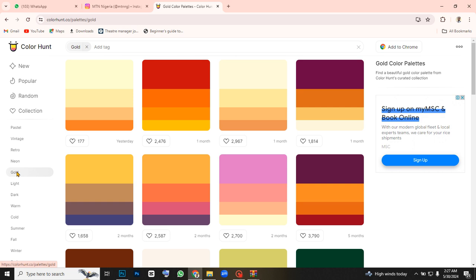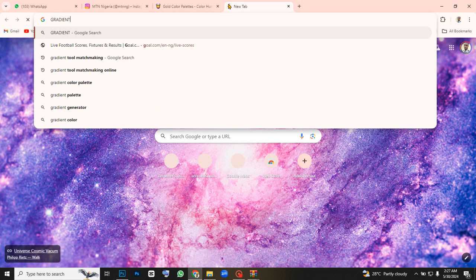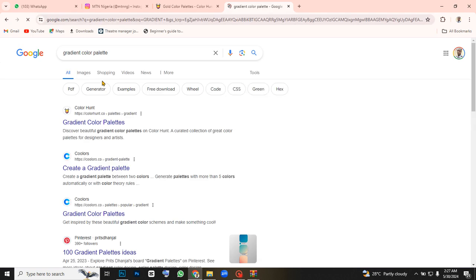So this color palette will guide you through and through in choosing colors when you want to start out a design. Are you with me? So these are basically about solid colors. Now if you want to work on gradient colors, for example, a mixture of two colors together, what you have to do is go to the gradient color palette. All you have to do is just go here, create a gradient palette.